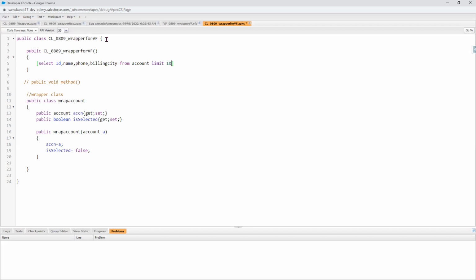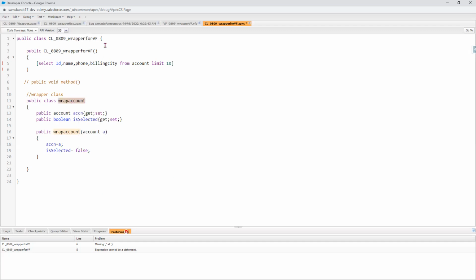Now, each of the 10 records I need to loop through and store the information somewhere. I'll be storing it into the wrapper. But here, wrapper account is a single, it is not a list. What can I do?